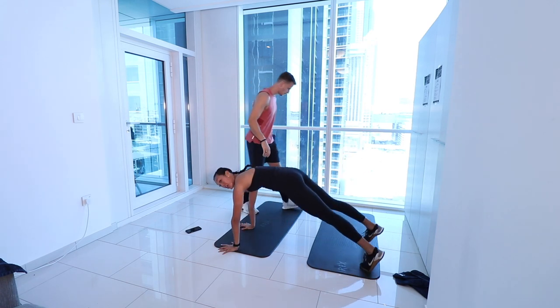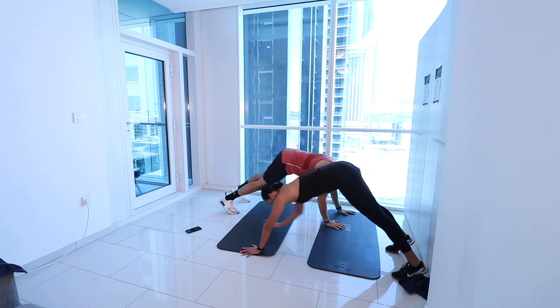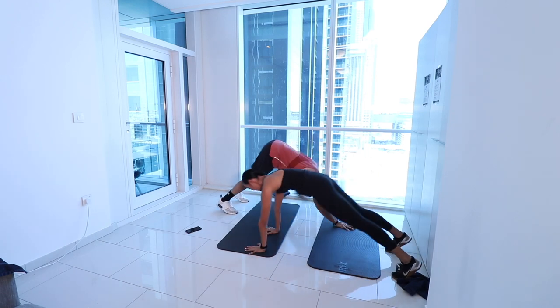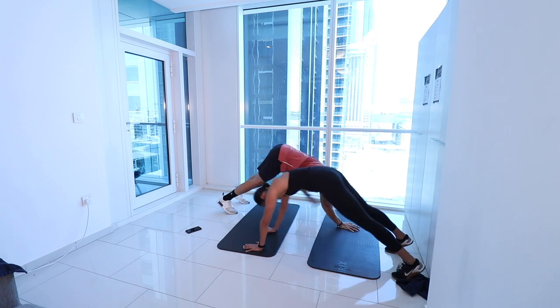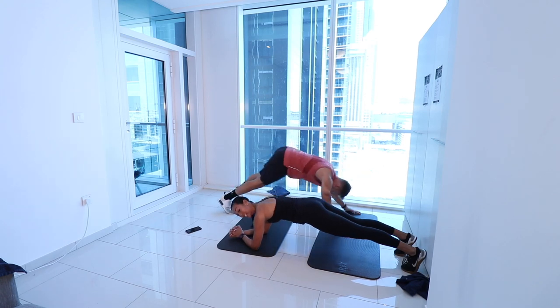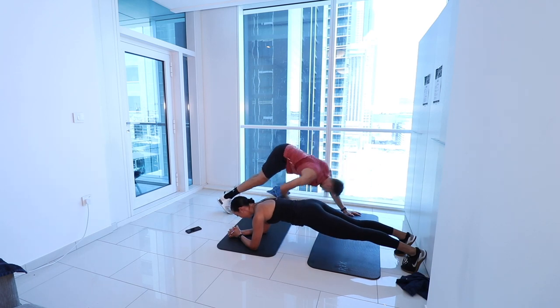5 seconds. 3, 2, 1, let's go. Reach back. Don't let your hips drop. If you're feeling good, move a little faster. Beginners, remember, this is your option. It's pretty tough to hold a plank for 40 seconds, so you can always do this as well. Squeeze hard.